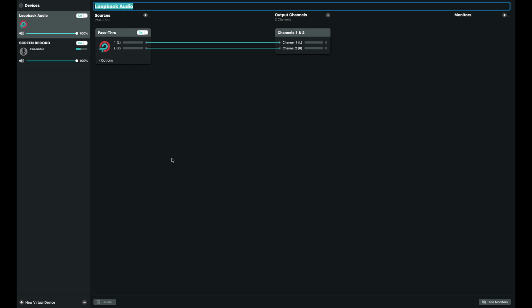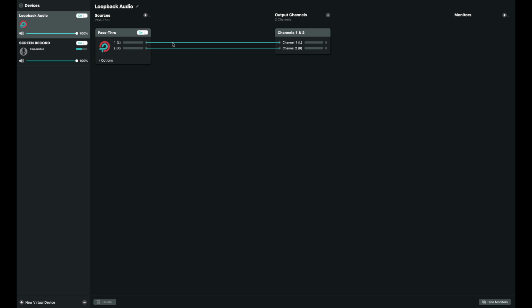So this virtual device will have all of the audio that I want to send to the video chatting software, whether that's Zoom or FaceTime or whatever. So we'll just keep the name up here. Once you create it, it pulls up the screen, and we'll just keep the name Loopback Audio, all right? So that's fine. So then we have 3 columns here, and then some blue lines.